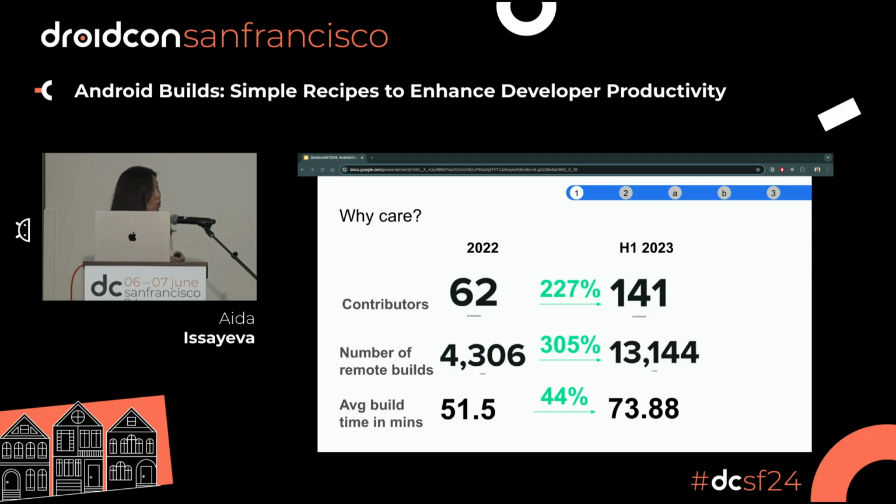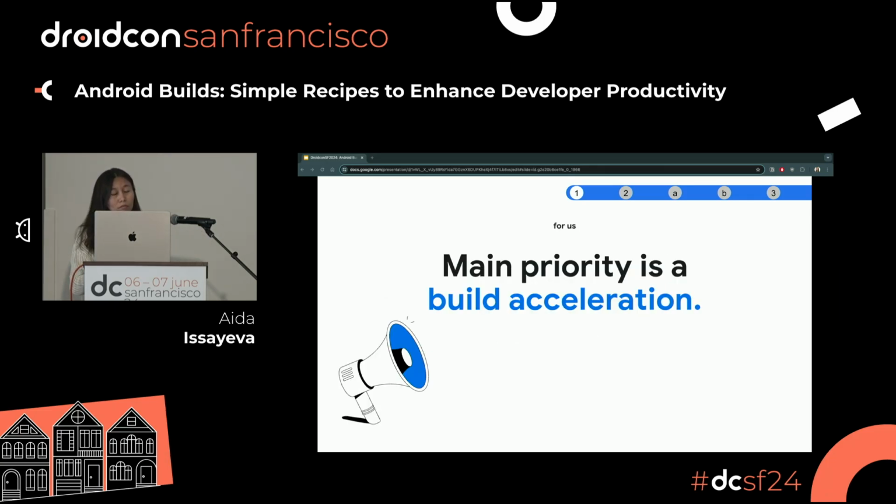Again, with this kind of slow feedback loop, developers are paying that penalty and have very high context switching happening. And so the slow build times were a huge pain for developers, right? And that's why our team decided to prioritize build acceleration as a main goal and main priority for the second half of 2023. And this is where product developers saw a lot of different changes coming down the pipeline and waking up to surprises about, oh, something changed, what changed, right?